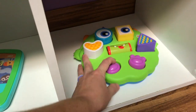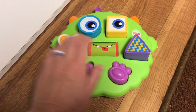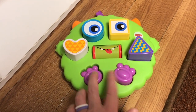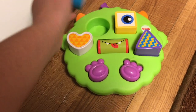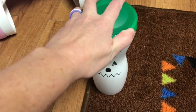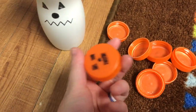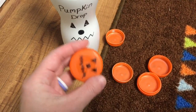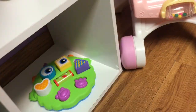I also got this new toy off Amazon — I think it was only about $10. The kids really enjoy it. I like it because it does not make any noise but has a lot of fun things to do: you can push these up and down, turn his face, and his eyes and cheeks are a shape sorter. And this is a homemade toy I've had for a couple of years — the kids absolutely love it. It's just made out of a Puffs container and I got some Gatorade tops that I made pumpkin faces on. All they do is just put the Gatorade pumpkins into the top and fill it up — they do this over and over. Very cheap, fun toy to make for your daycare or your own kids.